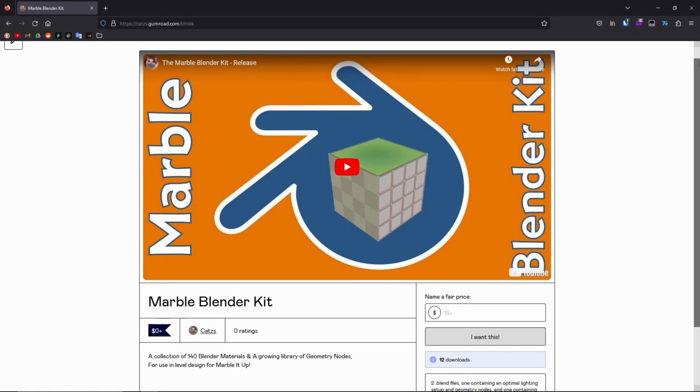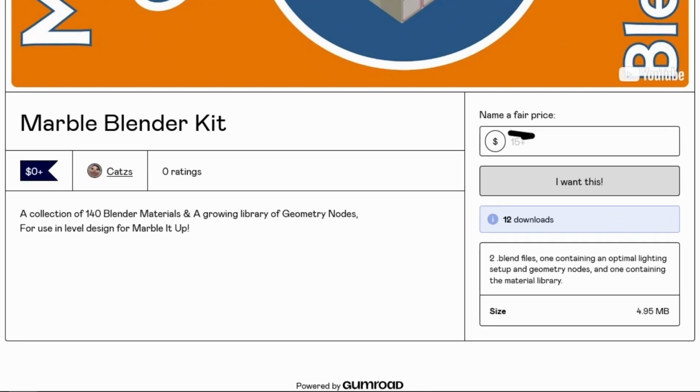I changed the suggested price on the kit's Gumroad page from $15 to 0. It's free, it was always free, the Gumroad's just for donations, but a couple people were thrown off by the price prompt. Now everybody will know it's free.